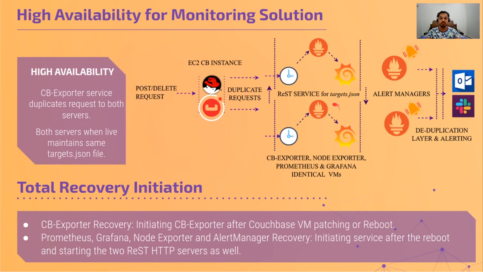The passive protocol maintains consistency in target.json files — if one VM goes down and comes back up, targets will eventually be consistent. We run alert managers for both Prometheus instances connected by mesh. With mesh, each Prometheus instance can send alerts to either alert manager, and the alert managers can cross-send to each other. Since we receive duplicate results, a deduplication layer is applied, and alerts are sent through platform channels such as Slack or Outlook to the necessary teams.